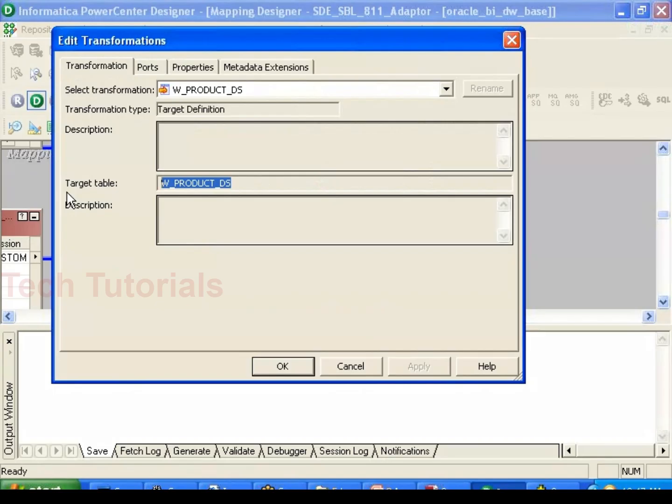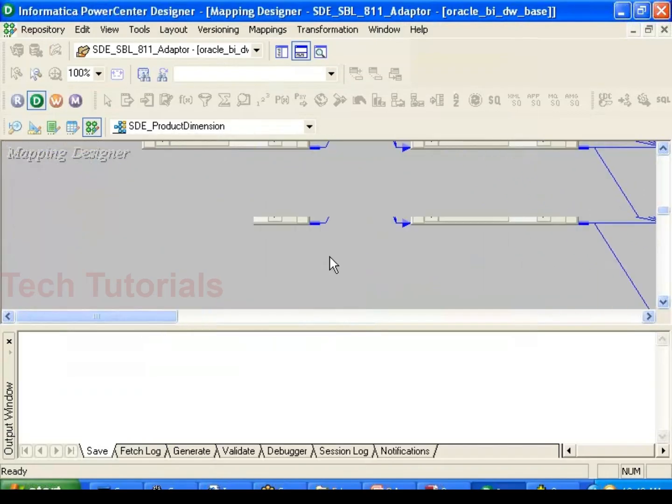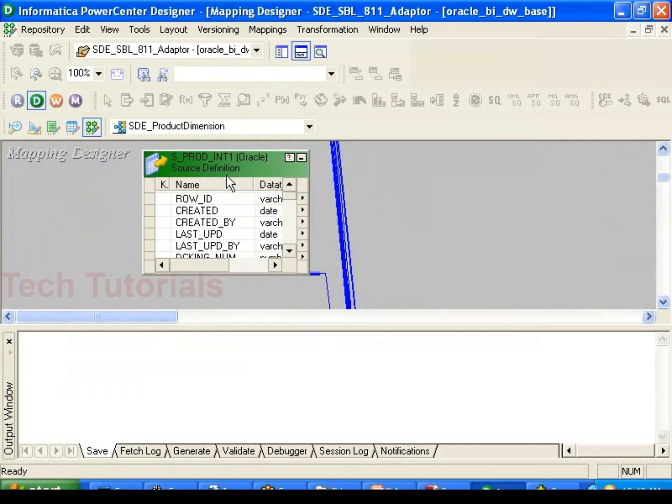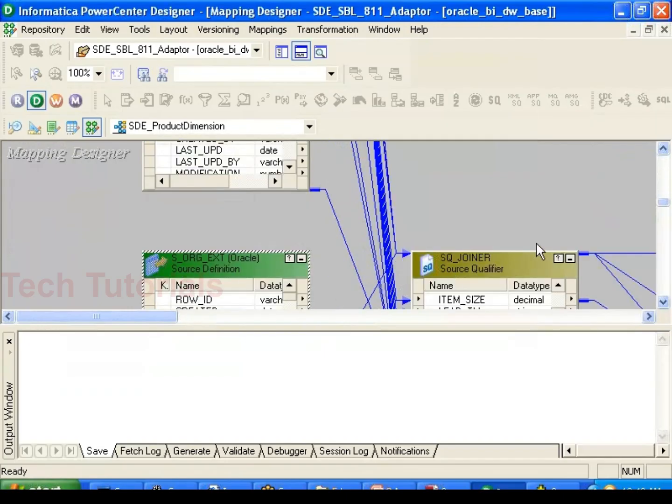Now, what is the input and what is the output in case of SDE, sir? The input is the application specific tables. In case of product, if you go and see in the CBL, what are the input tables, sir? S_PROD_INT, next S_PROD_something else, S_PROD_EXT, something else is available.